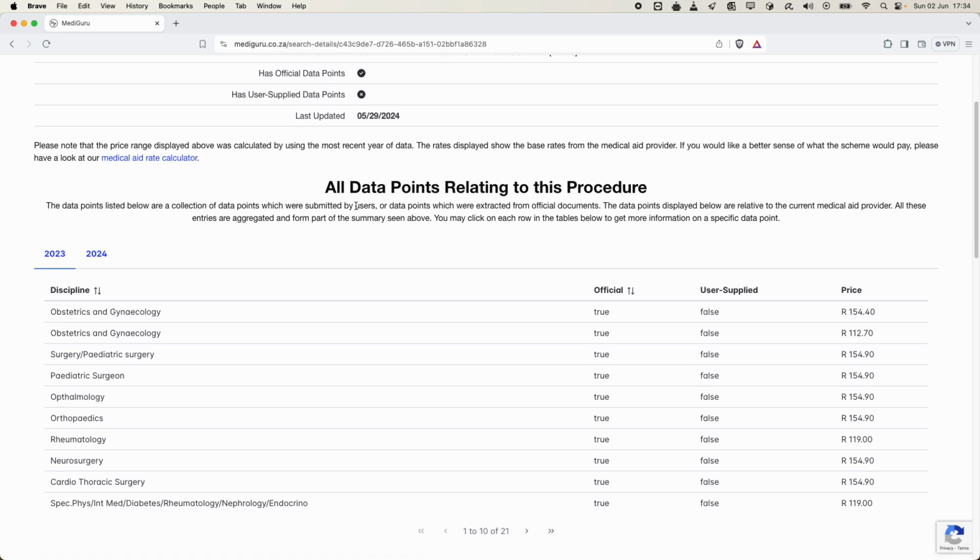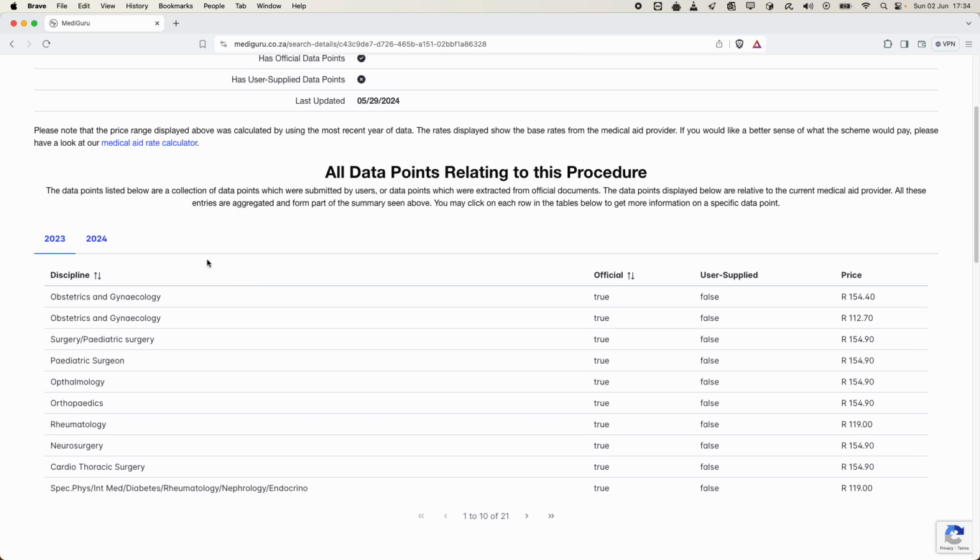Then if you scroll further down, you can see that there is a nice table which tries to show the pricing variance.